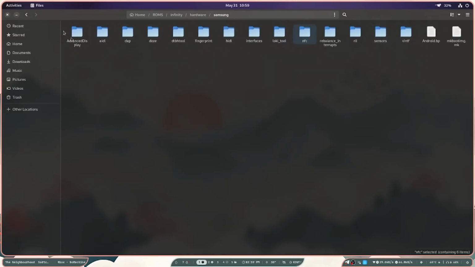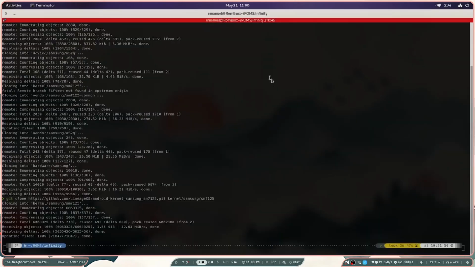And if you are compiling AOSP based trees, if you are compiling an AOSP based ROM, you get an error for advanced display and the Samsung DOS, which is a common error when you are compiling AOSP based ROMs for Samsung A52. So I'm going to delete this, or let me just leave it so that you guys will see how the error will look like in the end.